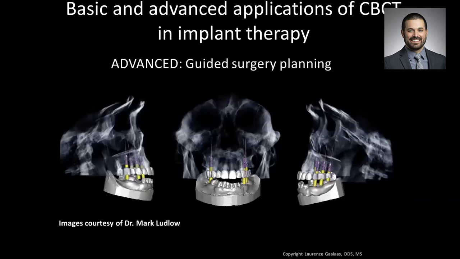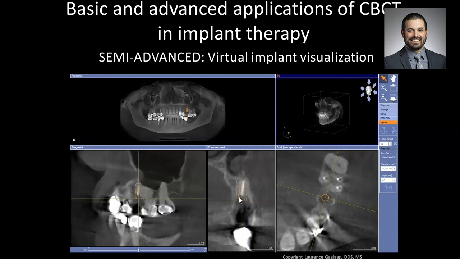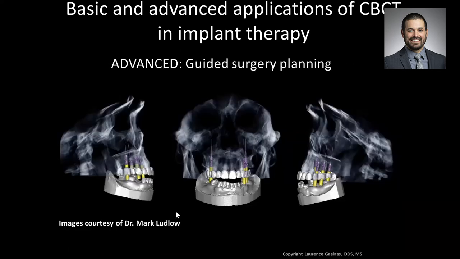The advanced or high level use of cone beam CT is guided surgery planning. And I've got some fancier images of more sophisticated surgeries here. What you are fundamentally doing then is planning an implant in a software like this, but you will skip this transition to your brain and send that actual data to a printer or an external lab to fabricate a guide that will sit on the teeth. And so this is the stage where the information in the cone beam CT scan leaves just being diagnostic for your eyes and your brain only, and actually becomes a virtual master cast or articulator, however you want to think about it. So this is one example where we're planning multiple implants in the maxilla for a full arch prosthesis.